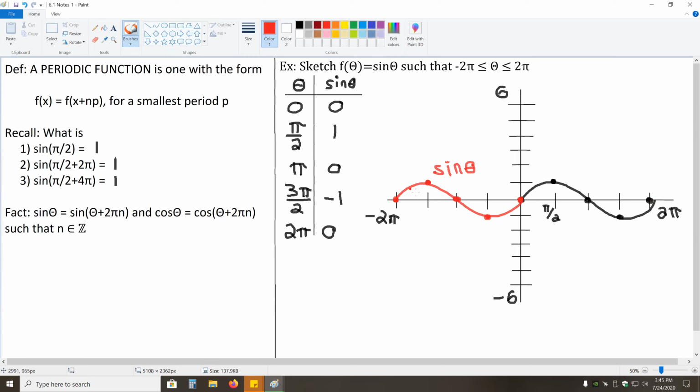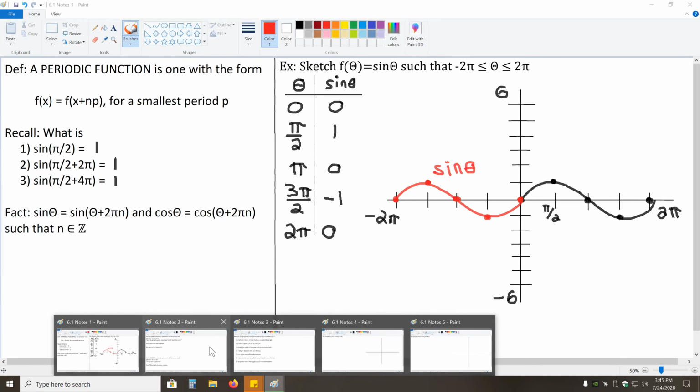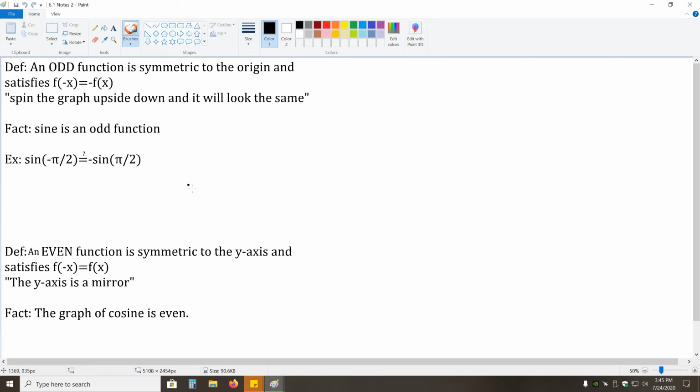Really, you would want to put this all in the same color so that it's clear that this is all one graph, but I wanted to show it in 2 different colors to show that using the idea of a periodic function, we didn't have to go through and graph any new points. We could literally just shift the entire graph over and get our graph again. Okay, so continuing on from here, we can make some important notes.